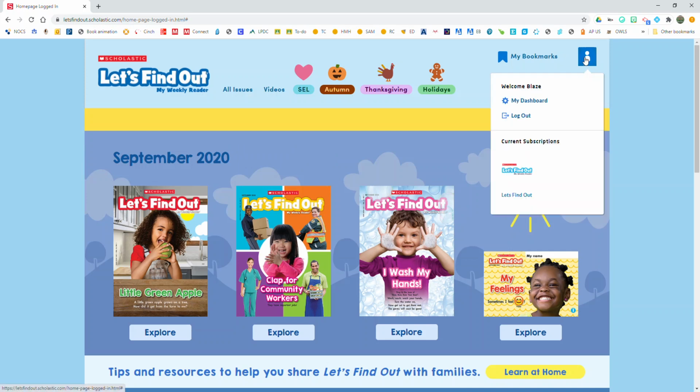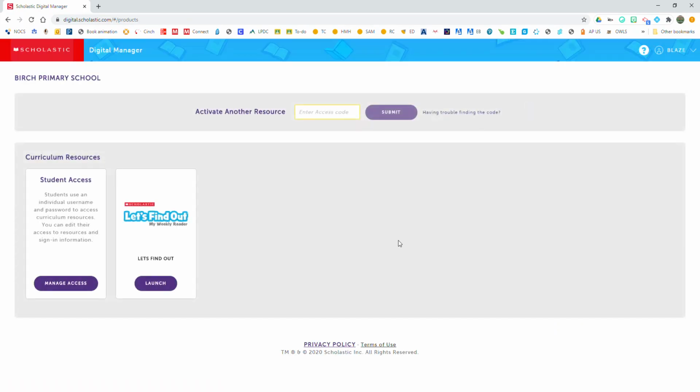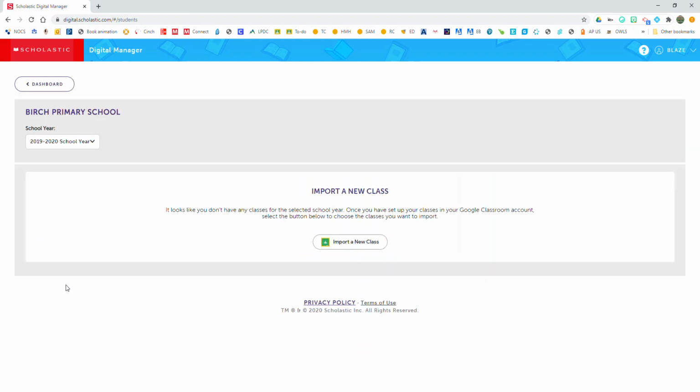If I click up here with the little person and select My Dashboard, I want to show you how you can go back into the Managing Student Access, because you can set this up at any time and it will sync with your Google Classroom. So you will simply click Manage Access here, and then you'll notice that I have no classes imported yet.